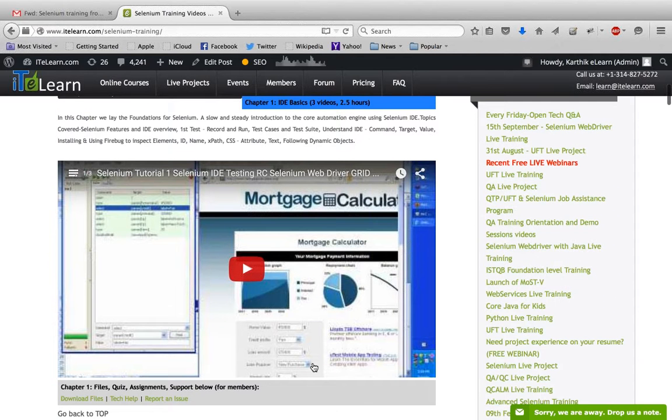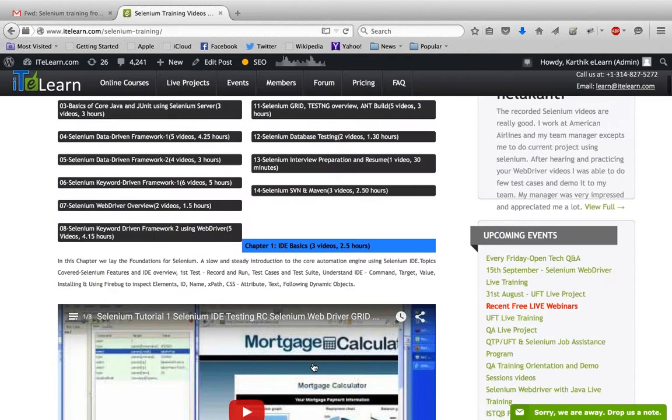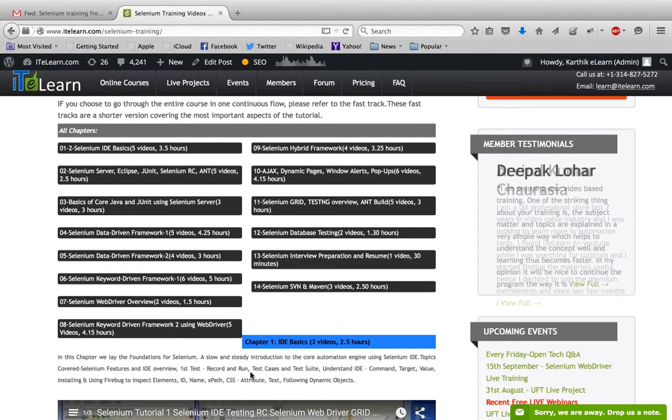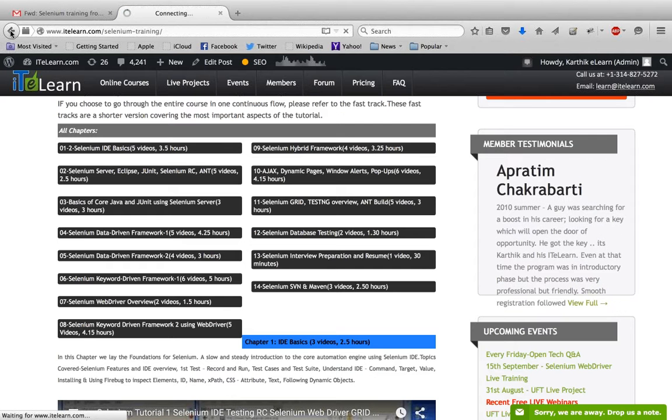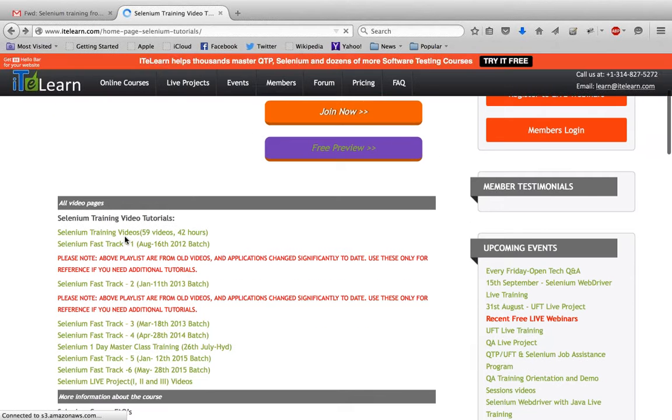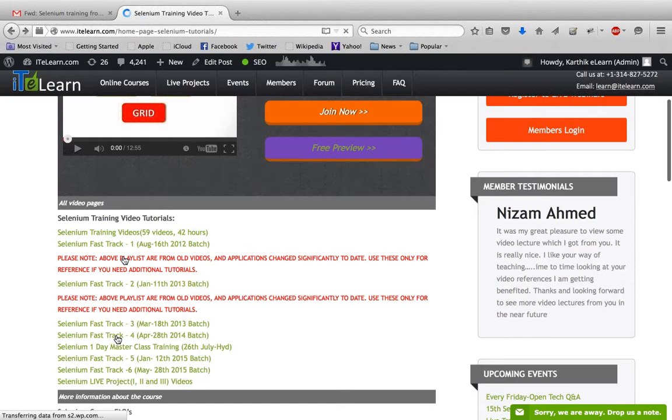Now, as you go through such information, you will notice that some of these applications were done previously, maybe a couple of years or 3 years ago. Irrespective of the application, the intent is for you to focus on the concept and get to it. If you're someone who's starting to learn Selenium from scratch, what I would recommend is not to go through these topic-based chapters, but to look at any of these fast track programs.